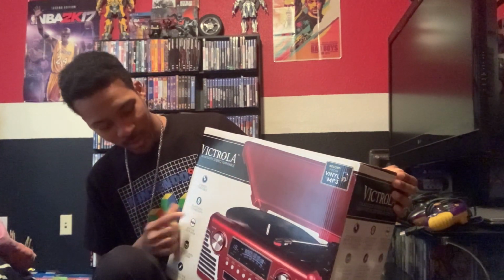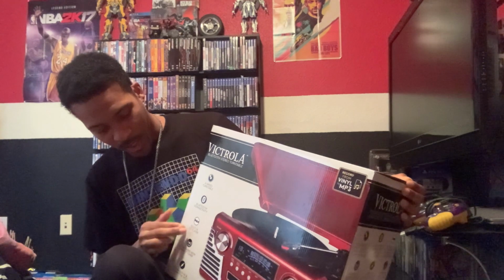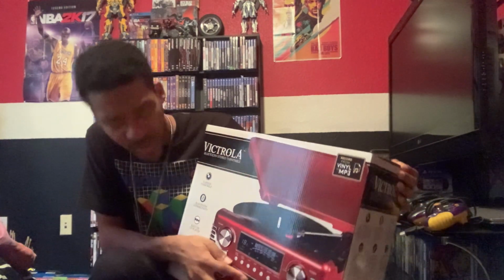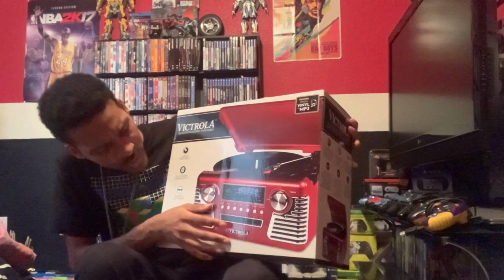And then there's Bluetooth connectivity, which is really good. And then there's a built-in CD player. I think it's right here. Y'all can see, I think that's where it's supposed to be.